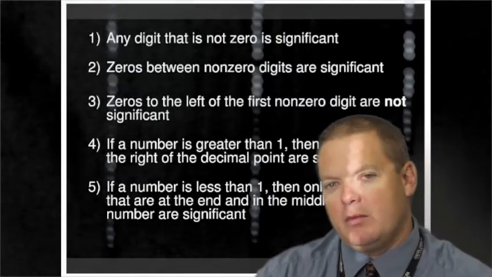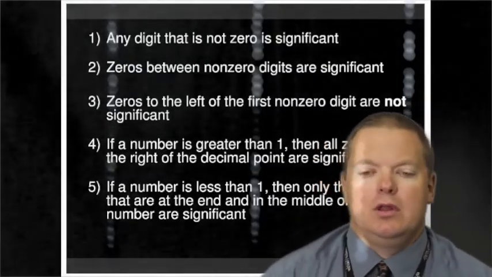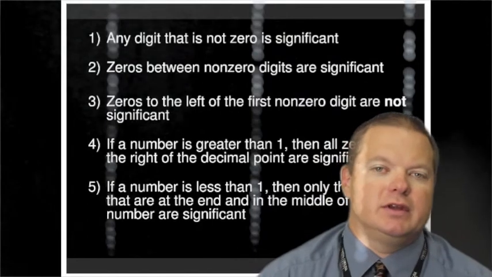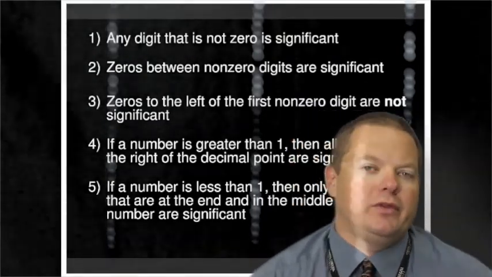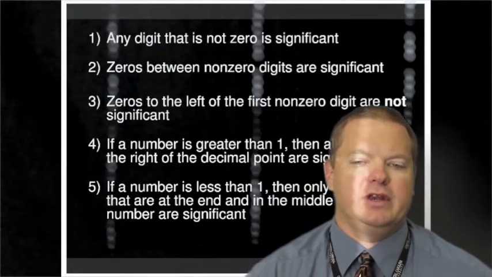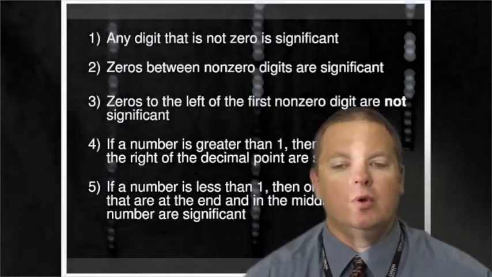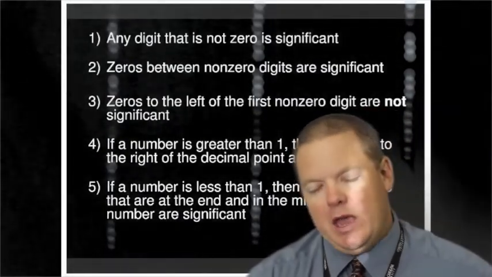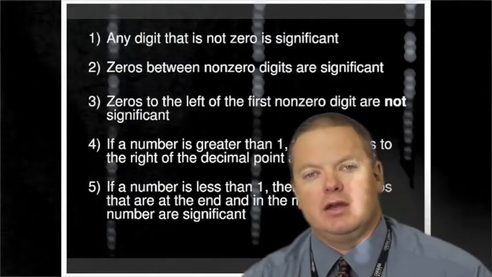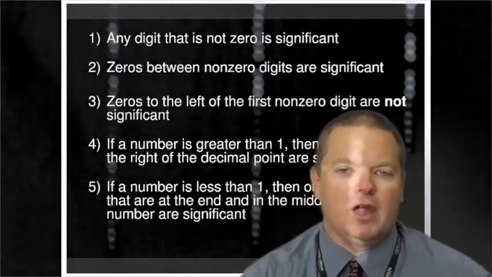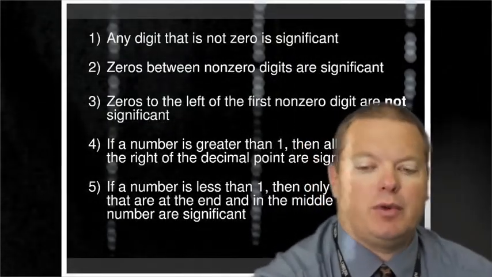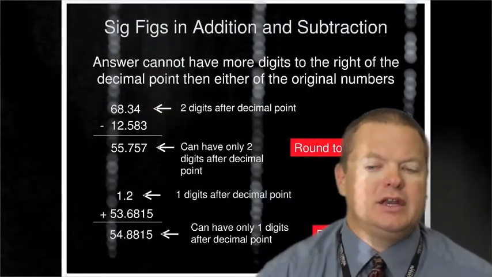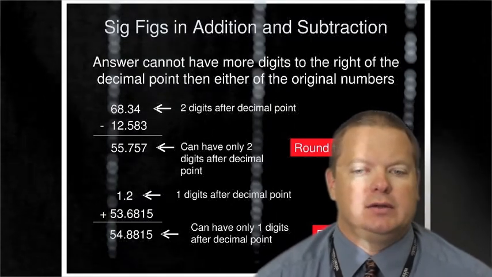So if we're looking at a number, those are the rules that we're going to use to determine significant digits. We typically don't just look at numbers though, we actually do something with them. So let's talk about how these significant figures carry through some calculations. And we'll see that depending on the type of calculation that we do, the rules that govern those significant digits are different. So let's start by looking at significant figures when we add and subtract.